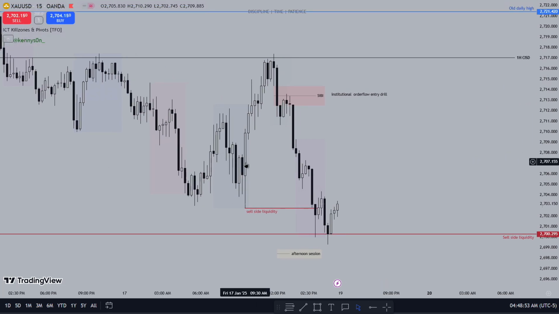So like I said, the morning session was shitty as hell. So much choppiness. Wait for the PM session to clear up the liquidity that was hanging on the table. Those who bought here left their stops here, so we're going to target the sell stops of those that were making money. And here we went for that, took them out aggressively and went for that session low, which is exactly what I would have personally done if I took the trade.